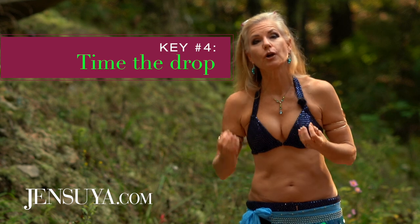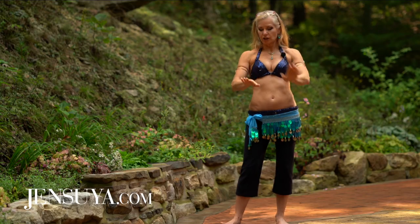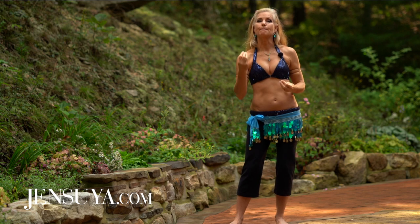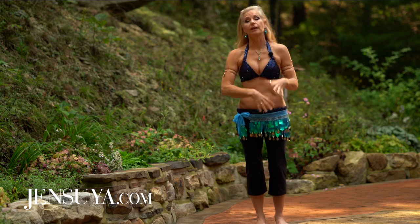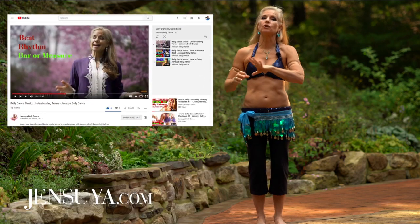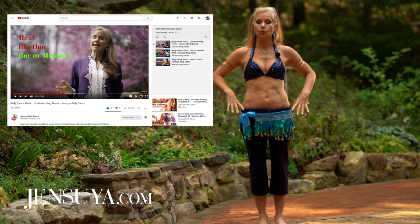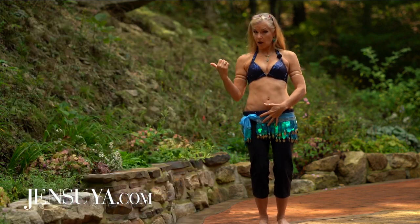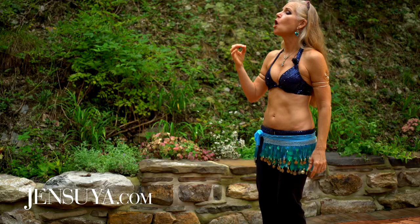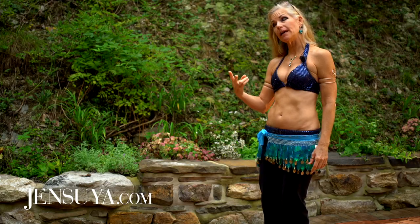To really look amazing is to have the illusion of the shimmy, the up and down movement, matching the beat of the music. So we can count it. You can check out our other videos on counting the music, but we can count it by breaking a beat into fours and at first practicing this move slowly, just like on the double hip drop. I'm going to count like this, 1 e and a, 2 e and a, with the numbers being on the beat.